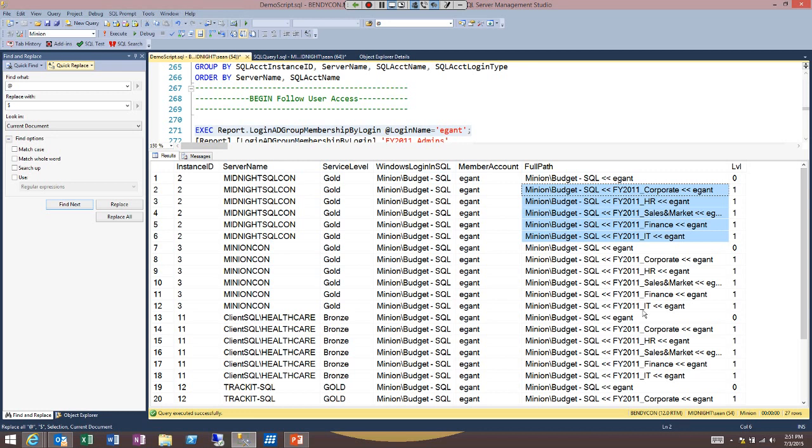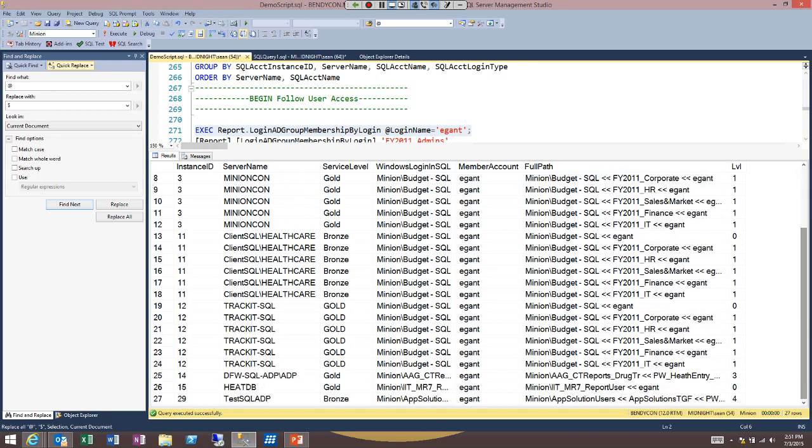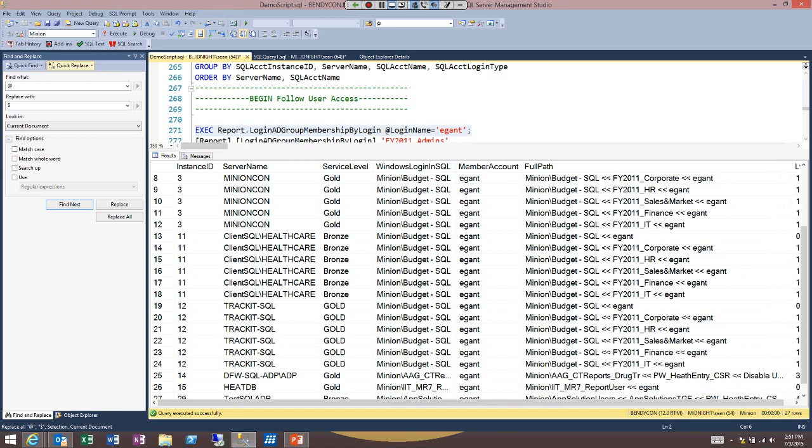If you were to remove him from all of these guys here, you would also remove him from all of those guys on all the other servers as well. So you can see what impact it's going to have removing him from these groups. This is information that is just invaluable. Oh, somebody just turned on their thing or something. Yeah, absolutely. And again, you guys feel free to talk to us if you want.